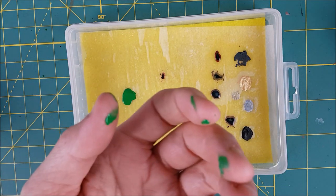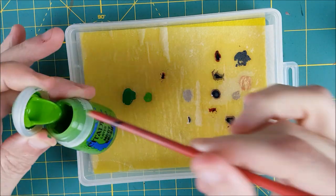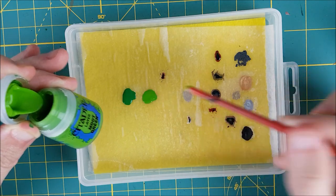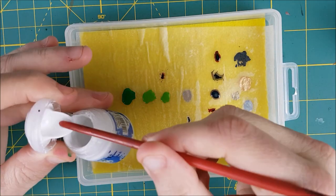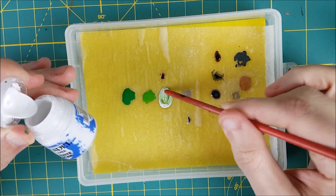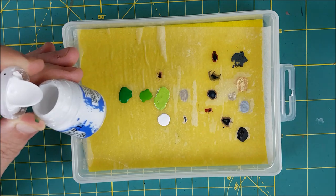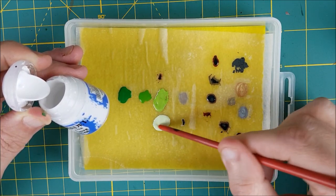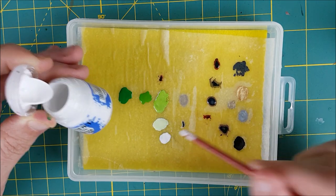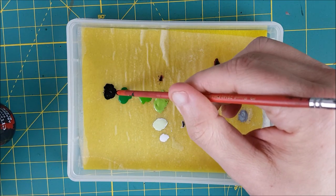As you can see I'm already off to a good start with these GW pots. So I've laid down some Warpstone Glow and a bit of Moot Green. I'm laying down a little extra Moot Green so I can mix some White Scar into it. I'm also laying down a bit of extra White Scar and putting a tiny amount of Moot Green into it just to tint it a bit. Finally I'm adding a bit of pure White Scar and some Abaddon Black, which I'm mixing into the Warpstone to get a darker green.